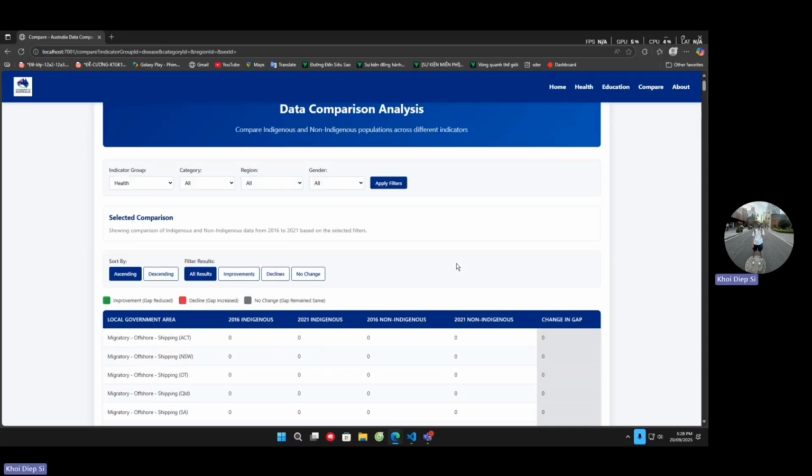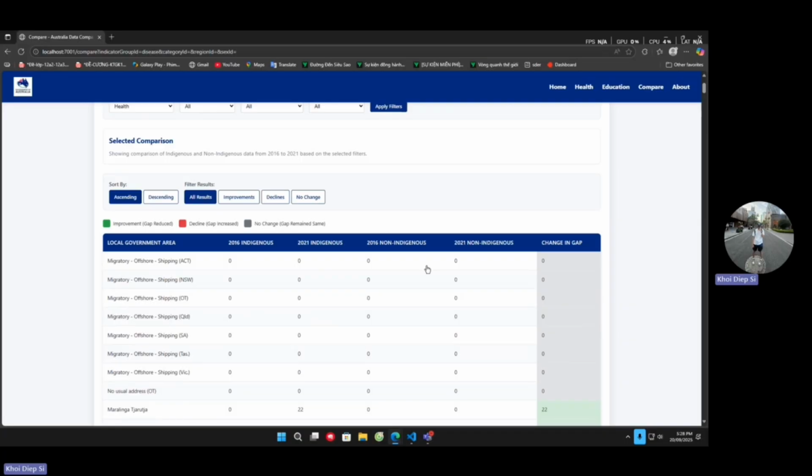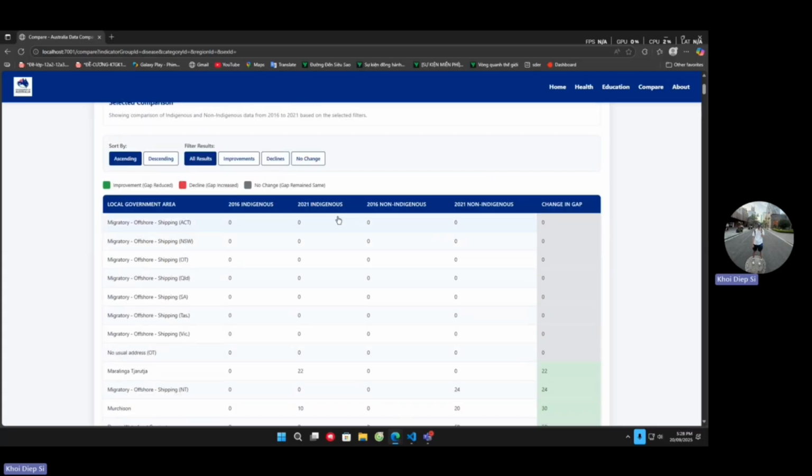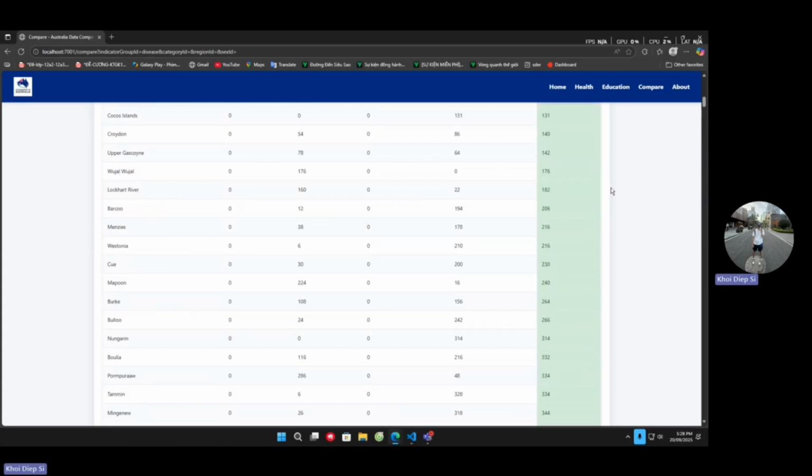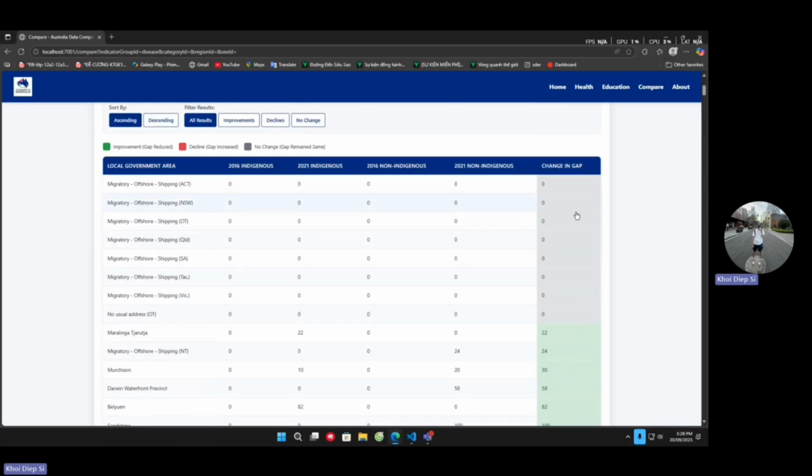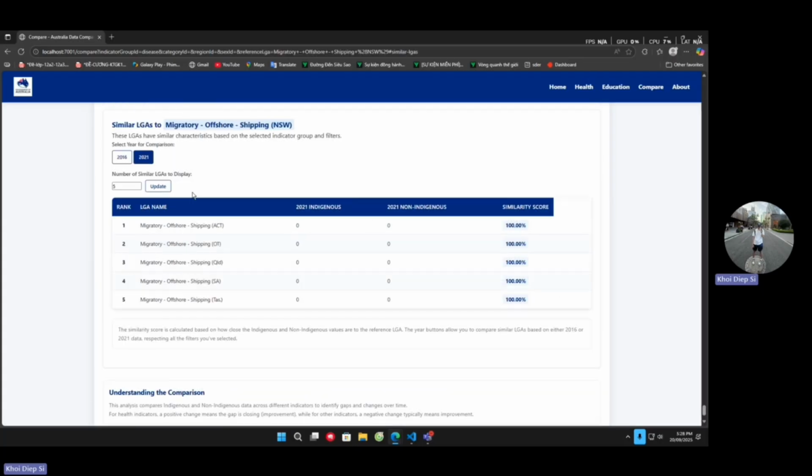Okay, let's talk about the front-end implementation. On the front end, this page is built with HTML, CSS, and JavaScript for dynamic rendering. The drop-down menus are clear and intuitive, following usability heuristics to keep the interaction simple.